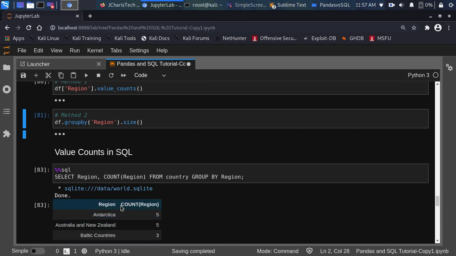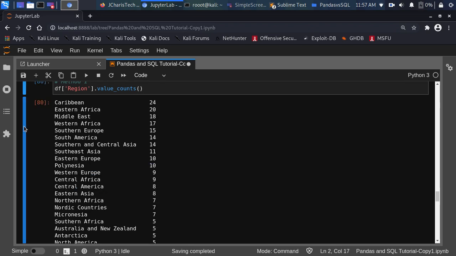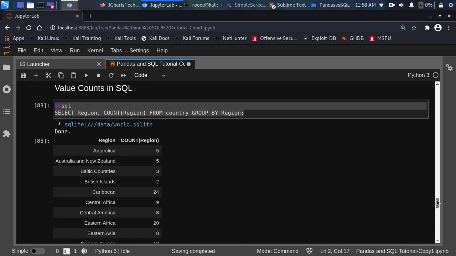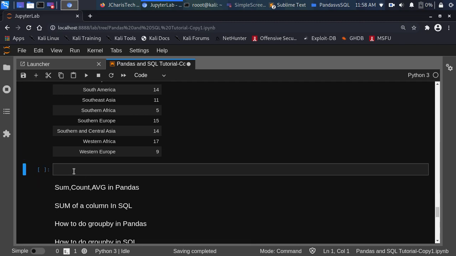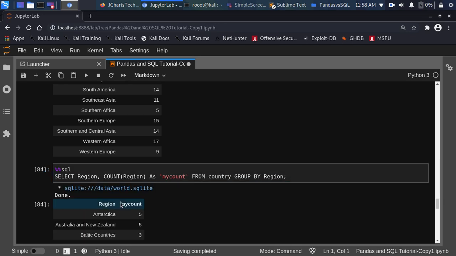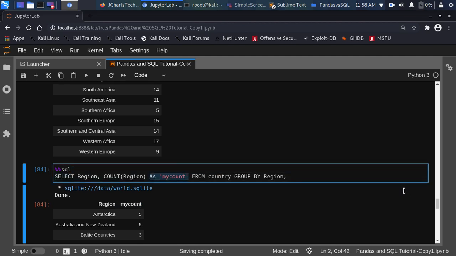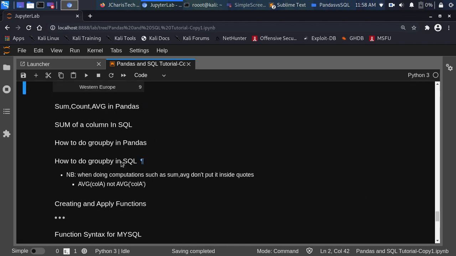In case you want to change this particular column and to specify your own column name, you can also come back here, as you can see from here, right? In case you want to add a name to it, in Pandas you just have to reset it and set index at that particular point. But in SQL, you can just go back again and specify that, okay, I want to get the count as, let's say, my count, right? If I go with this option, it's going to give us the same result. Now this is called my count, right? That is how to rename the table that is coming using as, yeah? So, okay. Perfect.